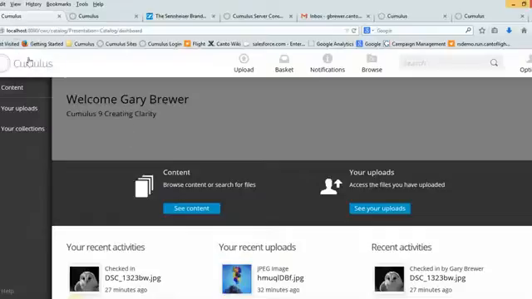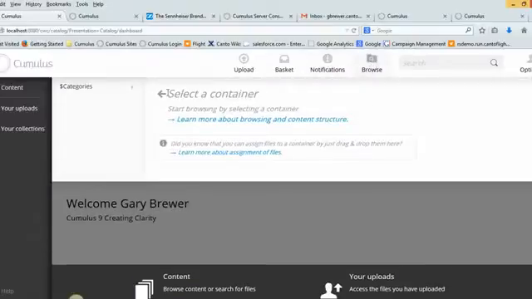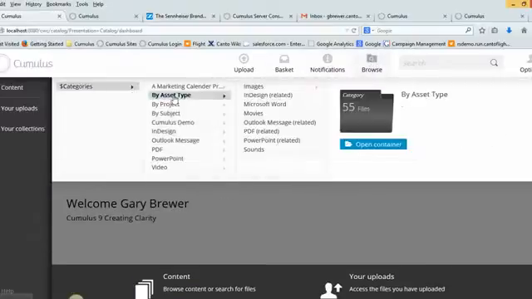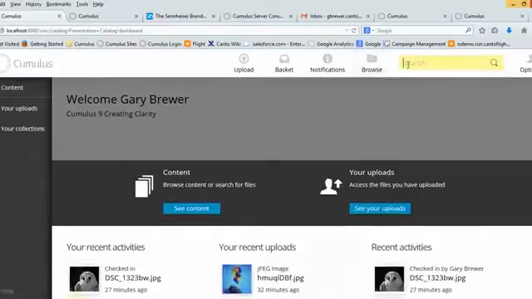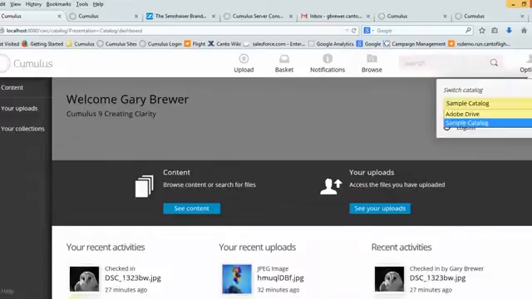Now this can be branded with your logos and colors and any text to meet your specific needs. The dashboard allows me to have one-click access to anywhere in my system. So you see here I can upload, I can add items to a basket, I can see when I've been notified when another user is collaborating with me, I can browse through a category tree structure that my administrator has defined for me, I can also do a global search by typing in keywords or containers in this field, I can click here and toggle on the fly back and forth and see all of my catalogs my administrator has given me access to.